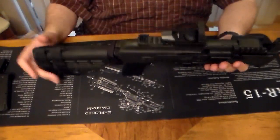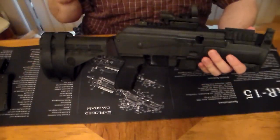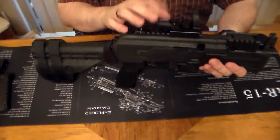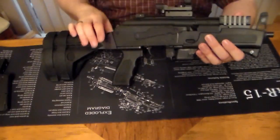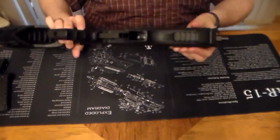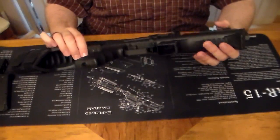So what you get out of the box with this Charles Daly PAK9, which stands for Pistol AK Variant 9mm, is the weapon. It does not come with this red dot. I added that later. It comes with the top rail, two side rails if you want to add a light or other type of feature there. It has a bottom rail. And let me go into the bottom rail real quick while we're here.